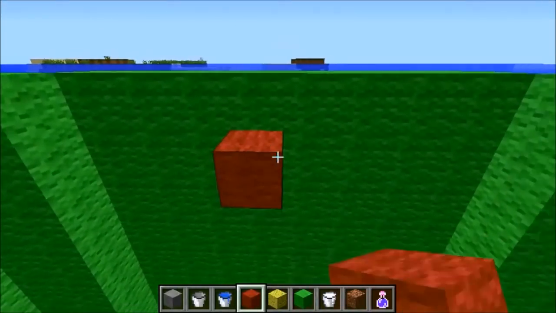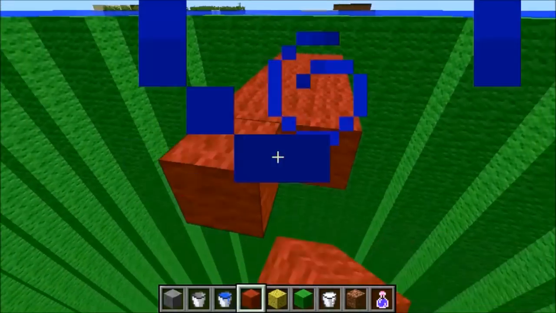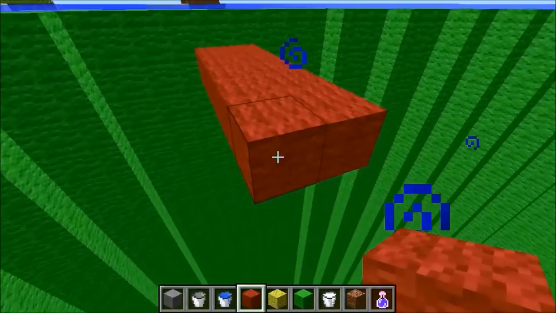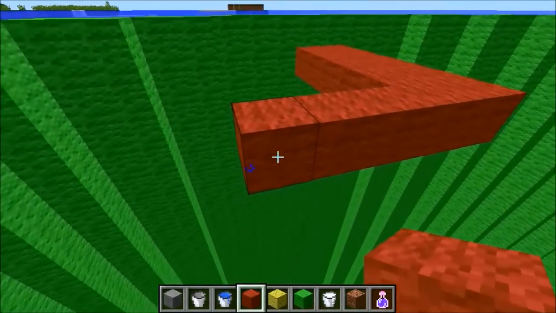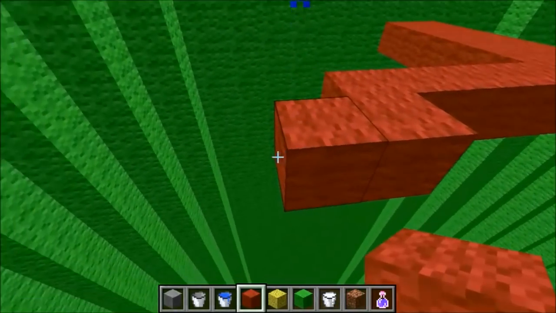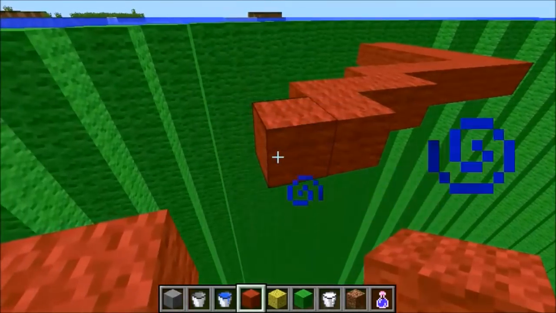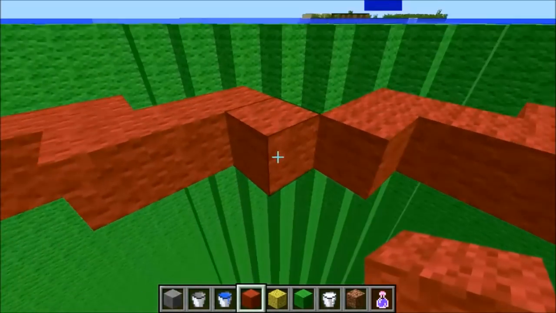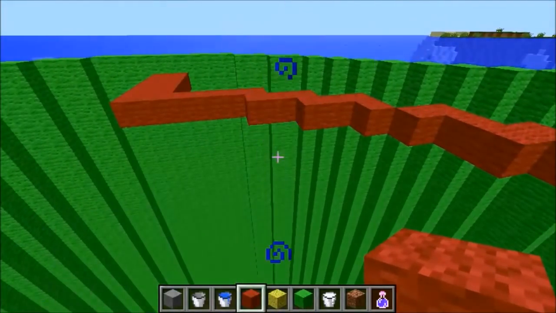You're gonna come over to each side and do this exact same thing. It's going to be three, and then two more, and then one. So you do that to all sides and fill it in.